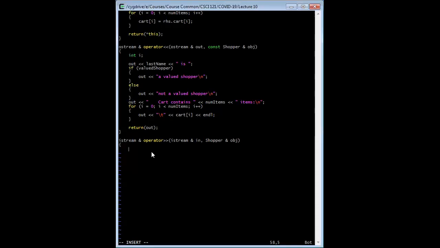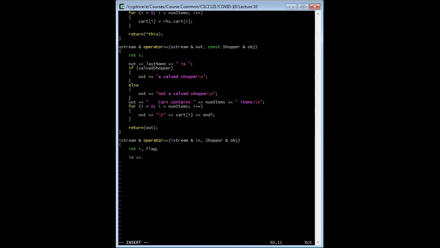Okay, so that's exactly how we're going to lay this out. I'm going to need an int i for a for loop to read in the items. And actually, I need another int as well. I'm going to call that one flag, and that's going to be my 0 or 1. That's going to tell me whether I should set the valued customer to either true or false.